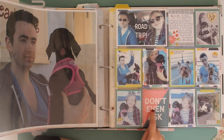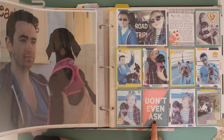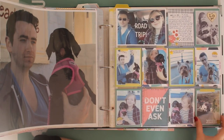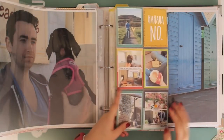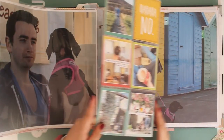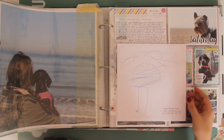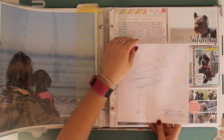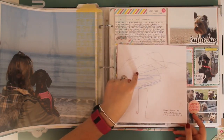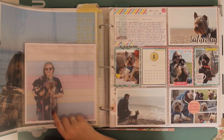It meant I could use some of my 'bad day' cards as well - this one says 'don't even ask' and on the back there's one that says 'ha ha ha ha no,' because these photos are also from Yorkshire. This is heading into April. I've got an 8x8 drawing that my one-to-one did - apparently that is me! And then that's a picture of me with the dogs.